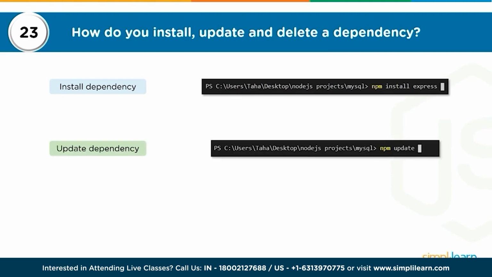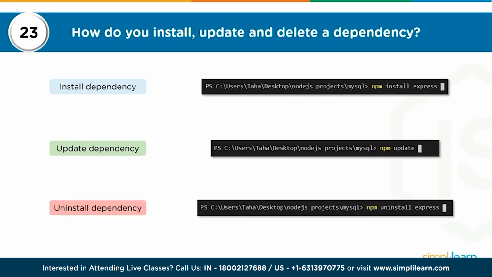If you want to update the dependencies within your Node package manager, to update all of them, all you have to do is write the command npm update all dependencies. And then if you want to explicitly uninstall a dependency such as Express.js, that's using the uninstall command. And so that would again be going to terminal window and you would type npm uninstall Express.